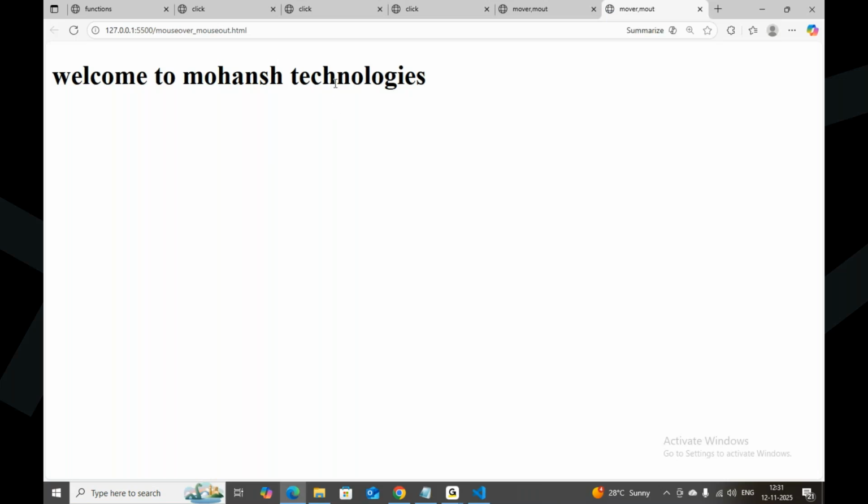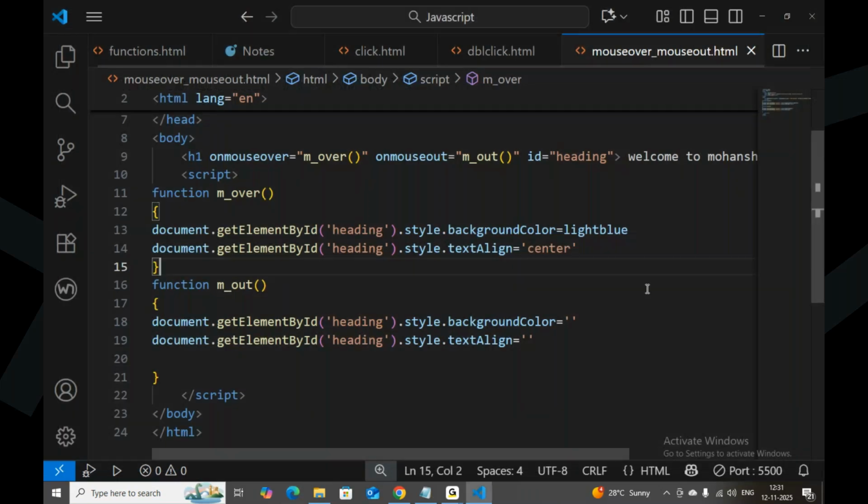This mouse over is not working. What's the problem? H1 on mouse over mover, element document dot getElementById heading.